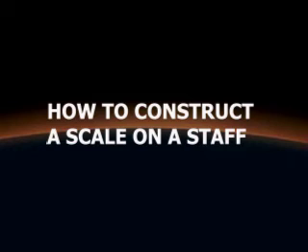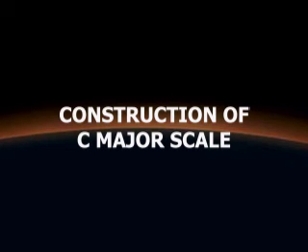For the major scale, let us have a construction of C major scale. We're using C because that's the simplest. It will require no key signature. Don't worry about what key signature means. We're going to talk about it later. But in constructing a major scale, we want to use C major. Let's look at C major, how to construct a scale.